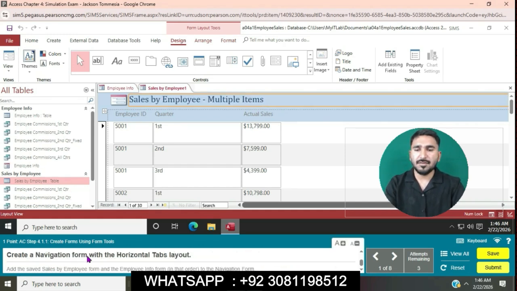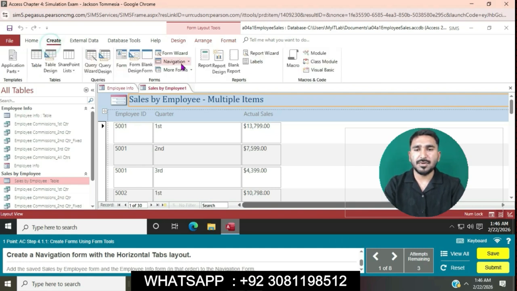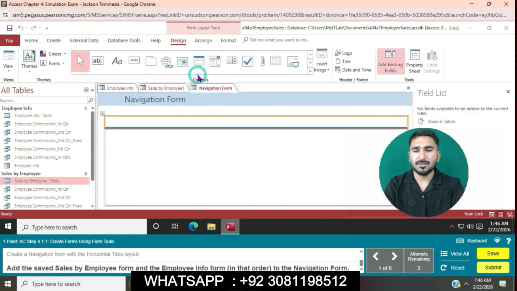Create a navigation form with the horizontal tabs layout. We will go to the Create tab in the Forms group, click on the Navigation button and select Horizontal Tabs.